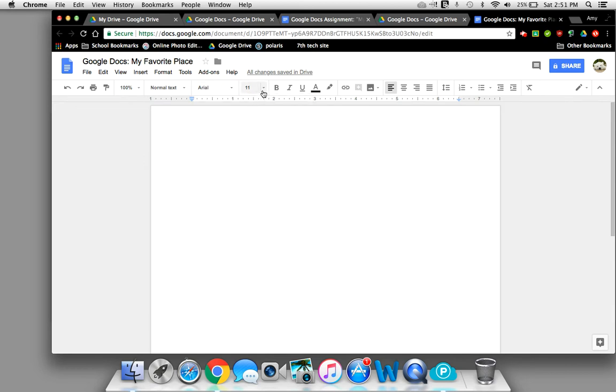You can make your font all different kinds of sizes, big, little. Again, we're going to have a specific size we have to do, so we'll see how to do that. I have bold. I can highlight something and bold it. I can highlight something and underline it, or italicize it. I can make my text color different. I can highlight. I can link. Image, here's a shortcut. That was up in the tools bar.